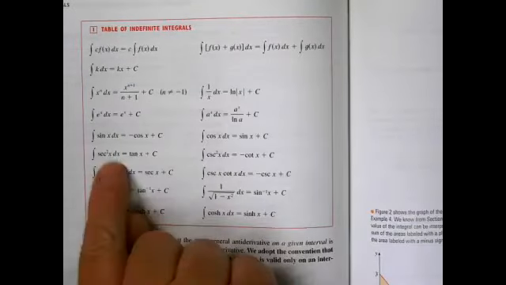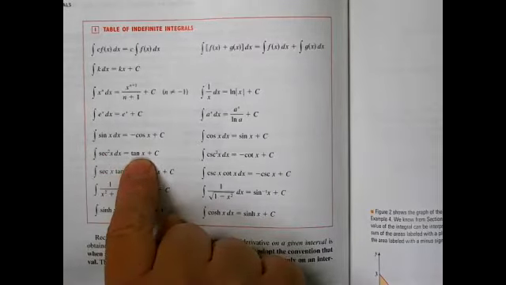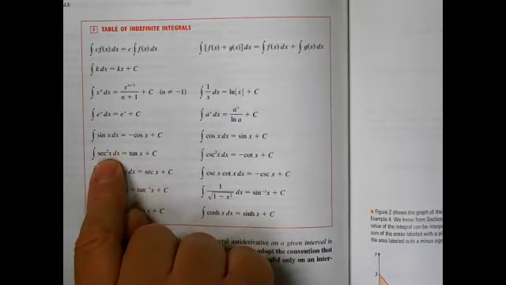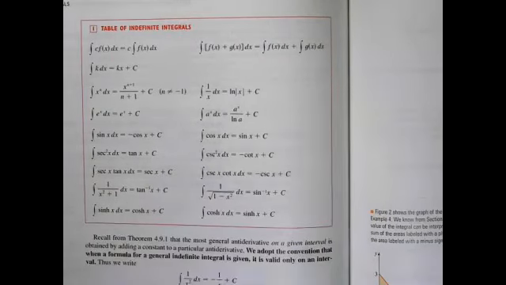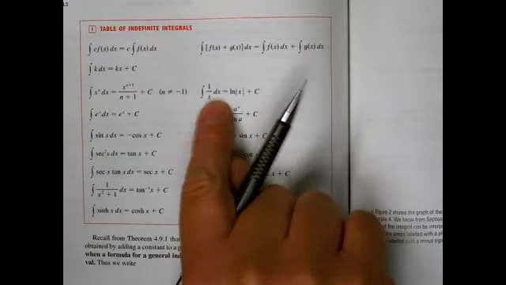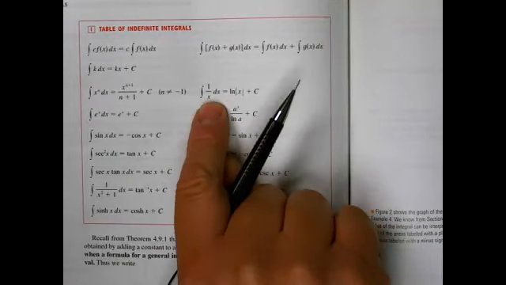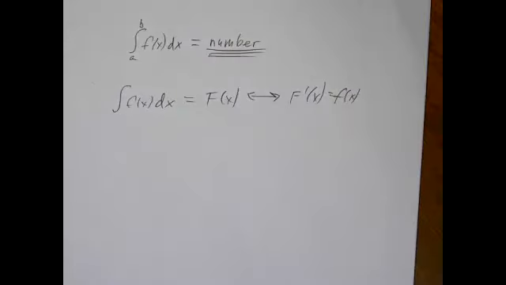The integral of secant squared shouldn't have to be given to you, because you already know that the derivative of tangent is secant squared. So if you just take all of the derivatives that you have memorized in the past and reverse them, so to speak, in your mind, inverse them would probably be a better way to put it, then you know all of these integrals already. For example, you know that the derivative of natural log of absolute value of x is 1 over x. So this integral shouldn't be a surprise to you. If you've memorized the derivatives appropriately, then none of those integrals should be the least bit new to you.